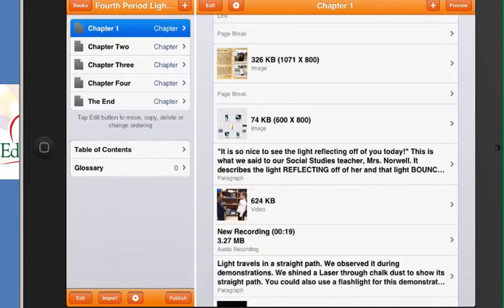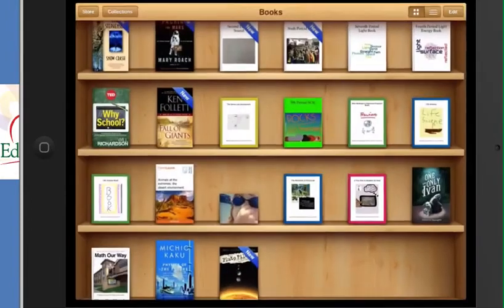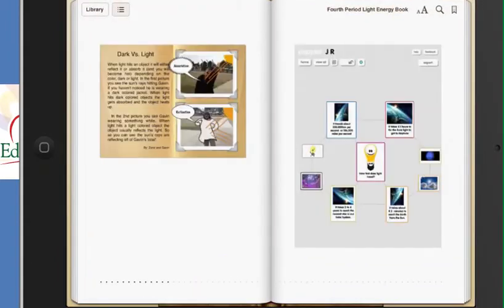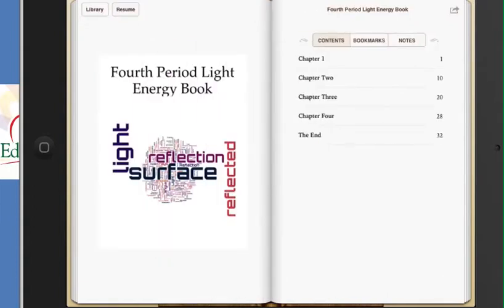I'm just going to show you what this one book looks like in iBooks, and then we'll have a whole other video where we look at this some more. So that was my 4th period light book, and you can see it's in my iBooks section. If I go back to the chapter, you can see chapter 1, 2, 3, 4, and the end, because that's how all great books end, with the end. But you'll notice that this is all student created. They built these projects on their iPads. We shared them using Twitter, using email, using Dropbox, and then these are their words.